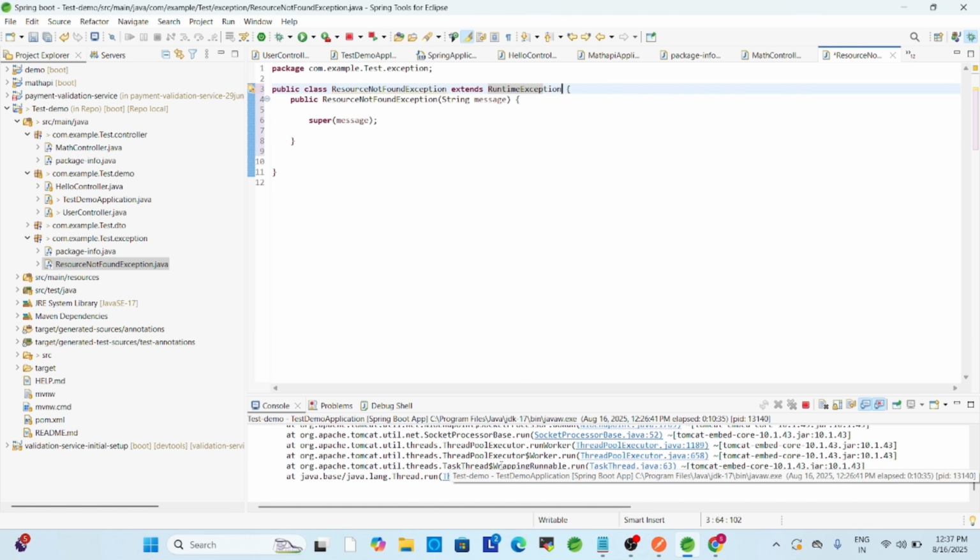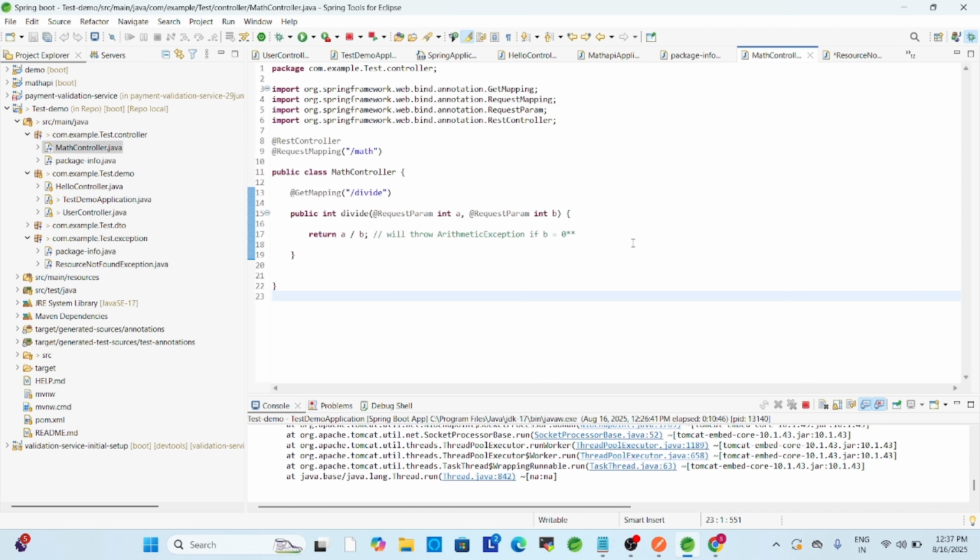So this is called a custom exception. We'll use it to signal that something was not found or not valid. So now we need to use this in our math controller.